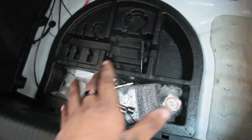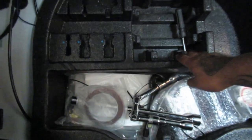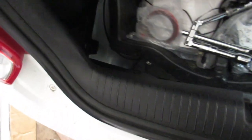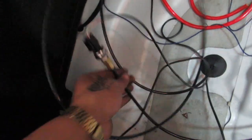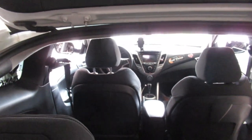Alright, so as you see here, I have everything removed, and that is the power cable, those are the air lines. Now, what I have to do is cut a hole into this middle part, because I am planning on keeping this. It gives more support for the back, especially with the wooden floors, so that they don't bend. But there is your power, which you're going to connect to the relay, and we're planning on putting the relay right here, which is why I need to cut that hole out. This is one of the pressure switches that you have connected to the air lines and running through the front. The other pressure switch is actually in the front underneath the fuse box.